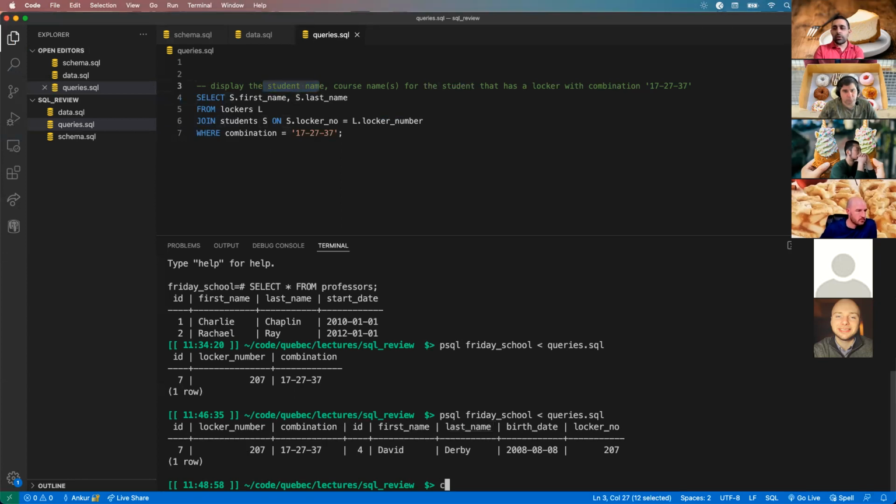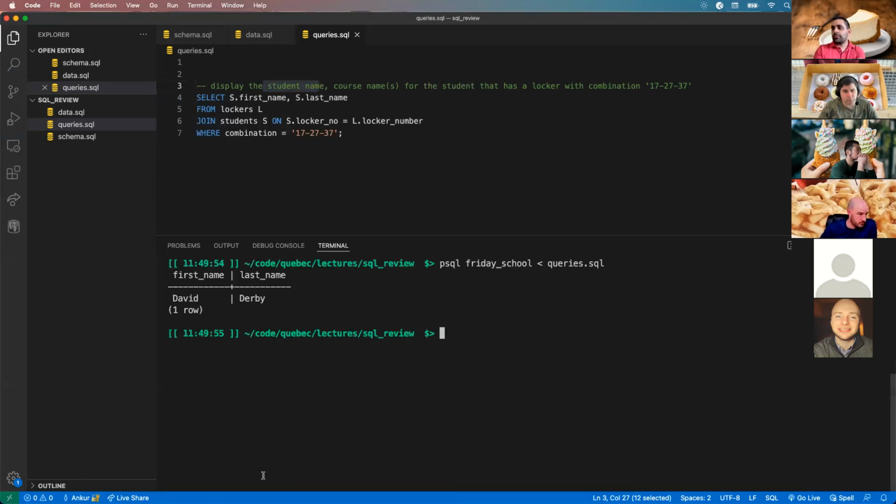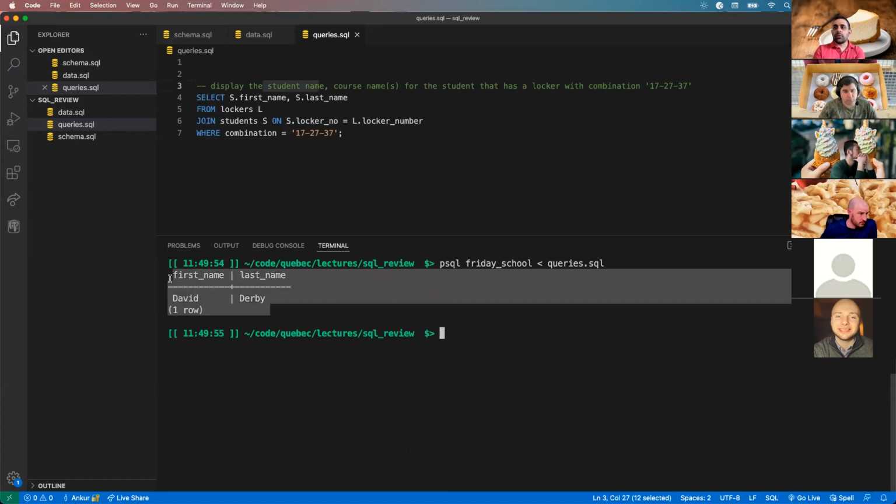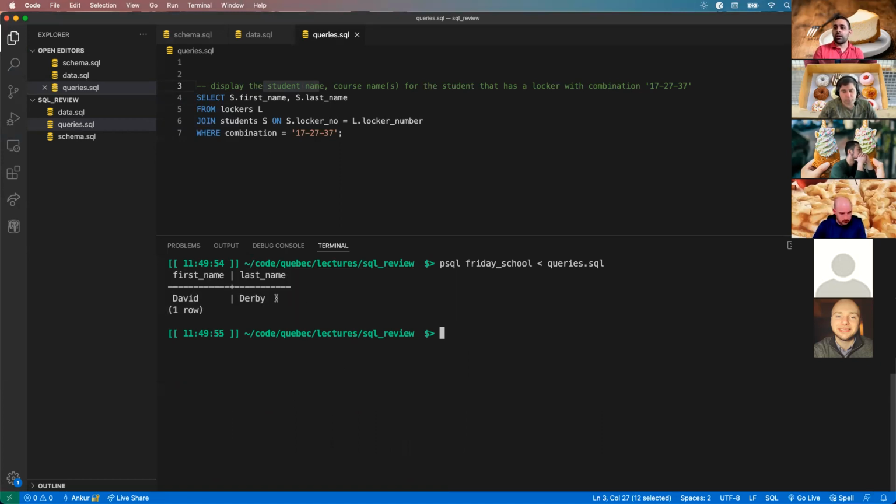So if I run this query one more time, well, great. This is the only information I want. So again, we don't always want to do select star because that's going to be extra information. If our query didn't request it, we should not be doing select star and just getting everything back. So in this case, we want student name. So I've provided first name and last name. So that's halfway there. But we also additionally want course names here.